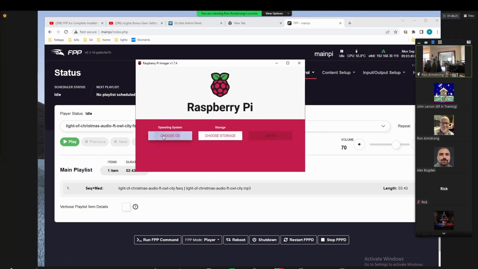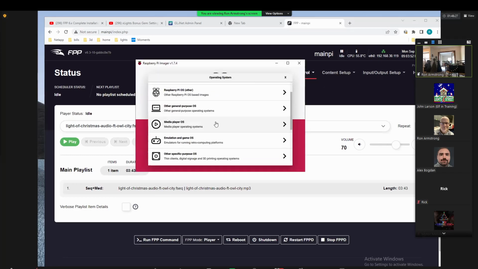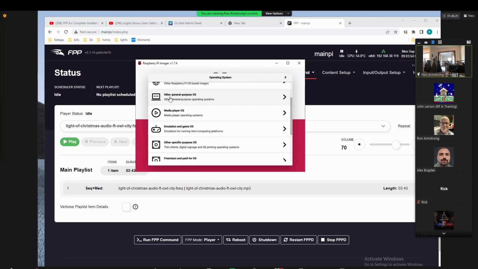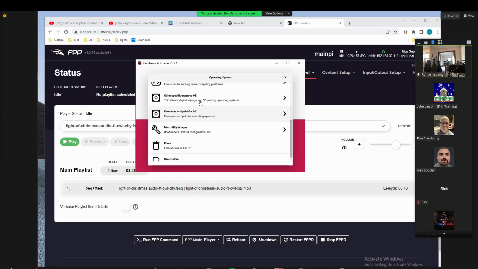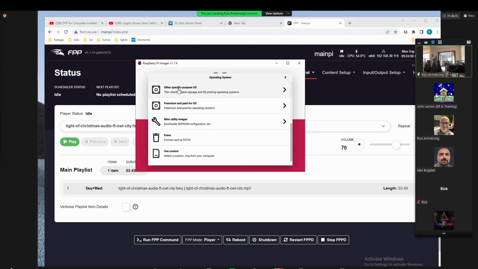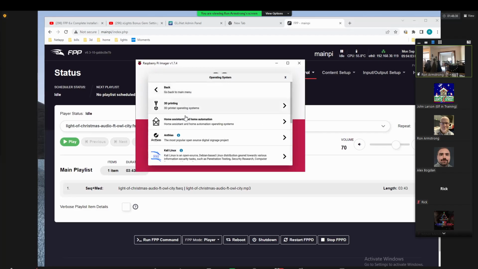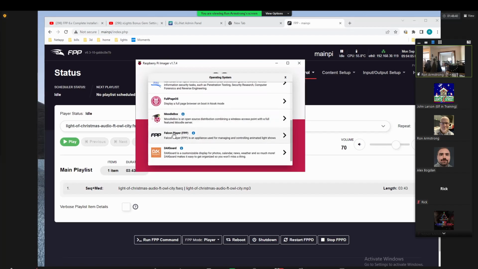When you go through Choose OS on Raspberry Pi Imager, you can go down to Other General Purpose OS. Nope, that's not the one. Excuse me, pardon me. Other Specific Purpose OS. And scroll down through here a little bit and you see FPP is now included in the operating system list for the Raspberry Pi Imager.